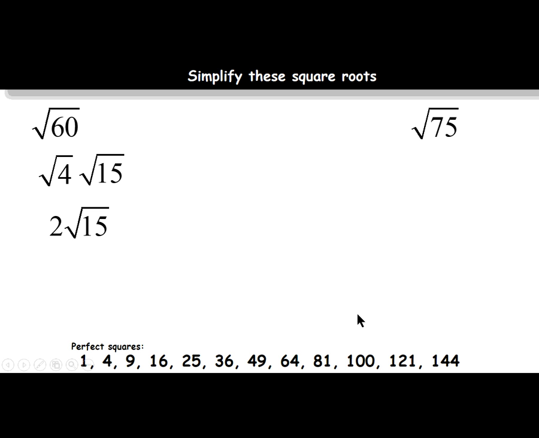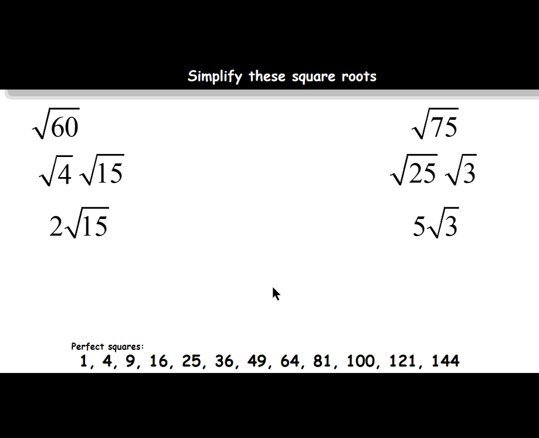If we do the other problem here, square root of 75, the biggest number on our list that we can divide 75 by is 25. All the other numbers give us a decimal. So this is square root of 25 times square root of 3, because 25 times 3 is 75. And we did this because we know the square root of 25. The square root of 25 is just 5. Whoops, my mistake. It was supposed to be a 5. I had a 3 there. But 5 root 3, that is our final answer for this problem.